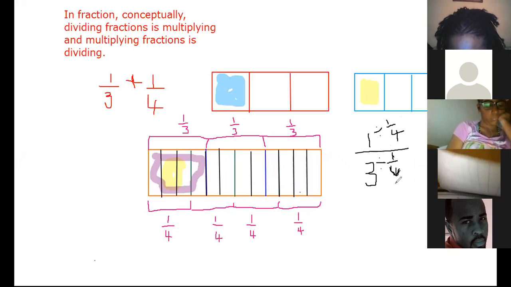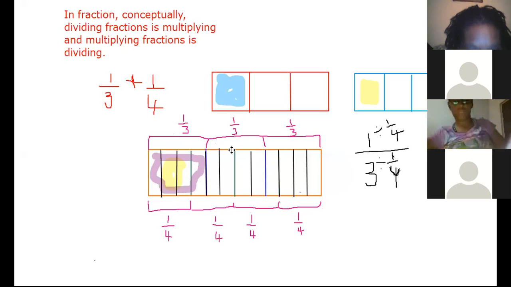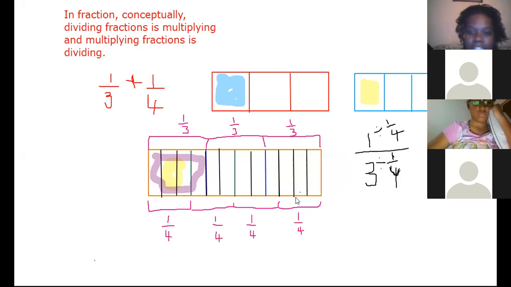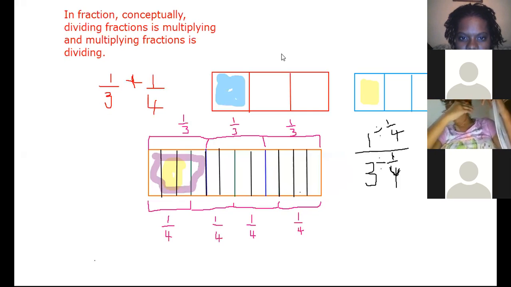Let me just go through it one more time. Remember that we're dealing with 1/3. All of this is 1/3, right? And you see it divided by 1/4? Now all 3 of them are also divided by 1/4, don't they? Same thing with the 1/4. This 1 out of it is divided by 1/3, and all of them are being divided by 1/3, right? So that is why we are saying that both the numerator and denominator are being divided. So this is saying to us 1 divided by 1/4.